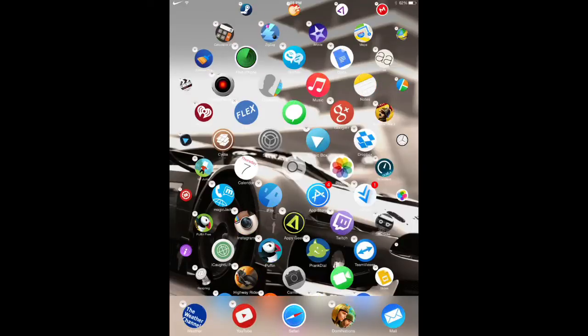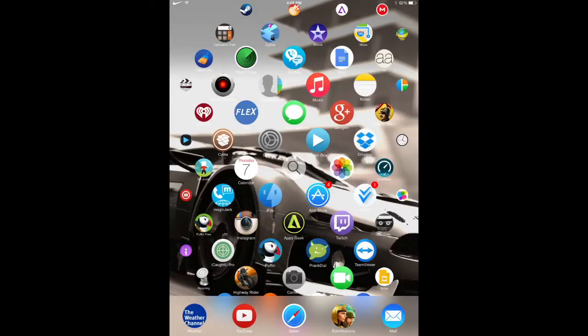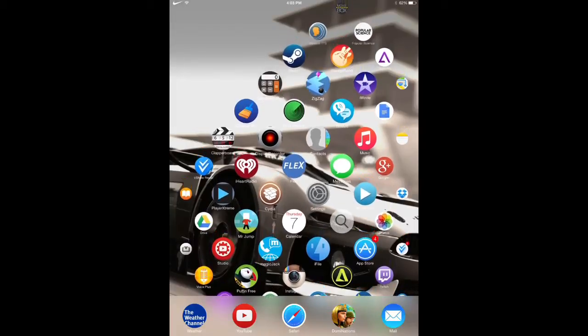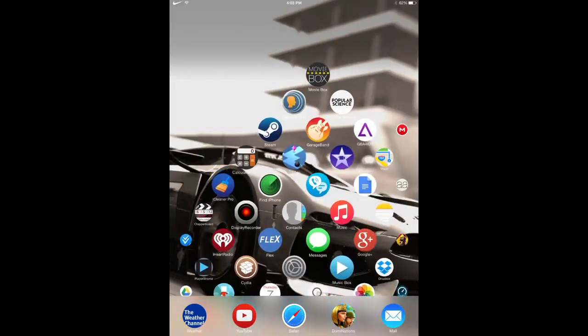So it's basically the same exact thing as the Apple Watch. And to get rid of this, once again, just click the home button. It'll stop that, and then it's perfectly smooth again. I think it's just because they're rotating around, but you never know. So as you can see, you can scroll through all yours.